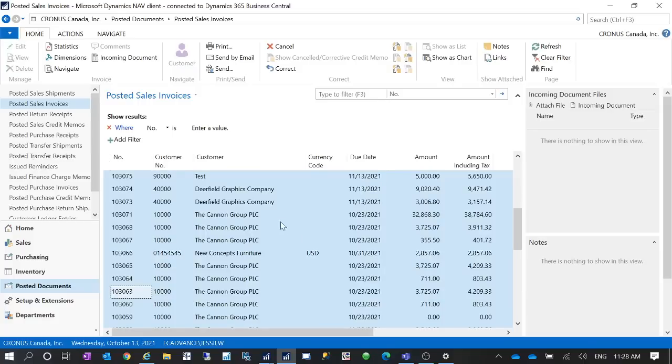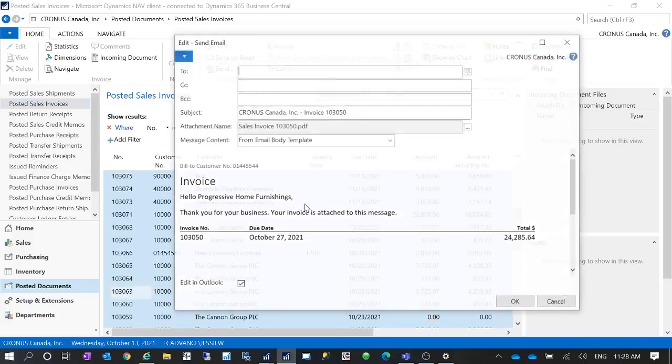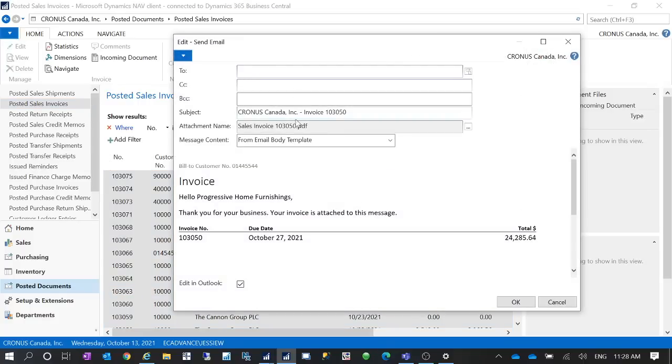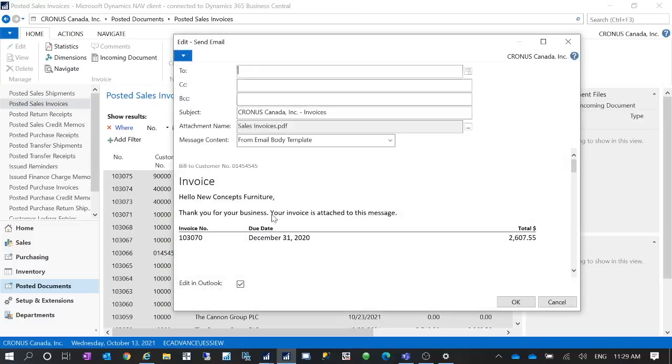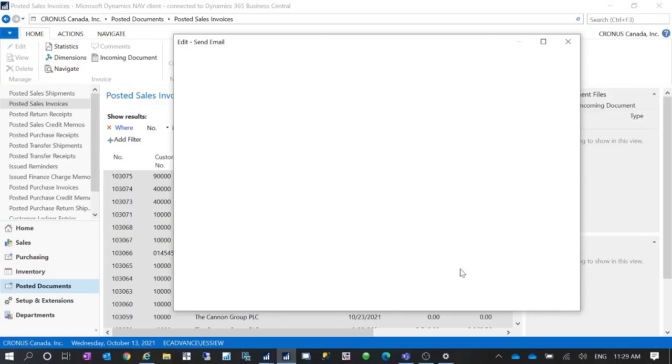What you can do is highlight everything here, then select send by email, right? As long as you have the document layout selected, it will pop up the screen. You have to keep on clicking OK. You know how many pop-up screens you have to click OK on, then it will call your Outlook, right? So it's not very useful in that regard. You see, after I click on one, it just keeps popping up the screen.